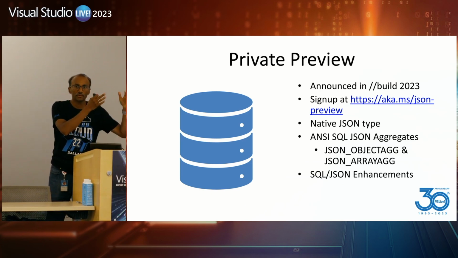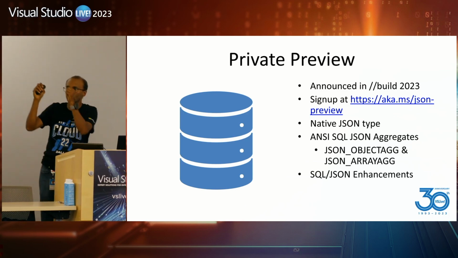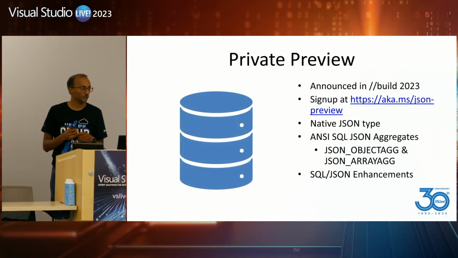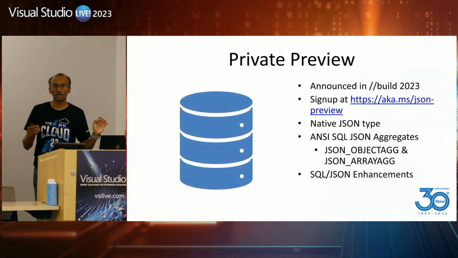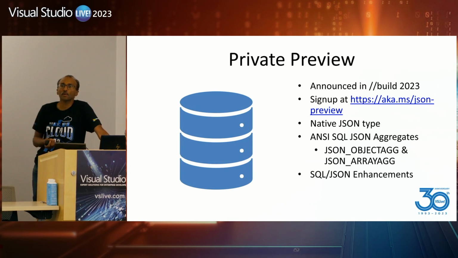And in some of the demo I showed, you are storing the JSON document as a string, right? So that means everything is strings to the engine. Wherever you want to deal with JSON, you have to treat it as a string. This is where many databases like Postgres and Oracle have a JSON type, just like SQL Server has an XML type. So this was one of the gaps which we want to address.